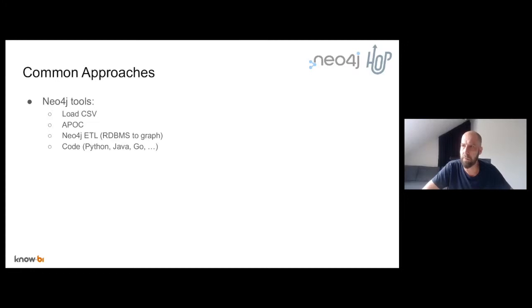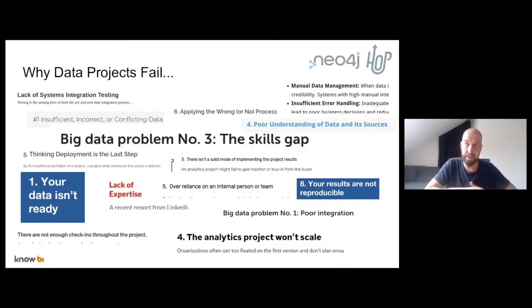These are a number of tools, and they work really well for very specific use cases. For example, load CSV is pretty good at loading CSV files into your database, but your data doesn't originate in or doesn't start as a CSV. So there are a couple of actions that we will have to take, and we'll have to build a data project, and that is a challenge in itself. Data projects face a number of challenges.